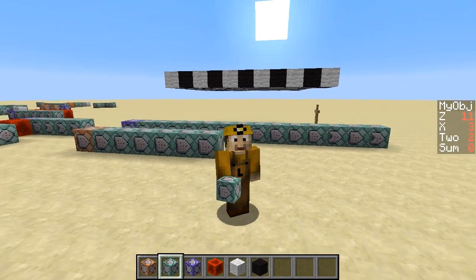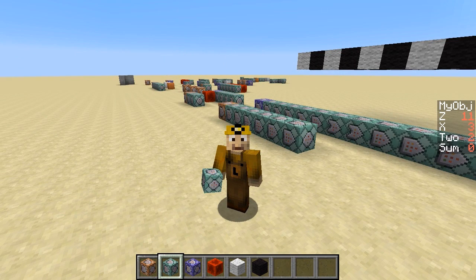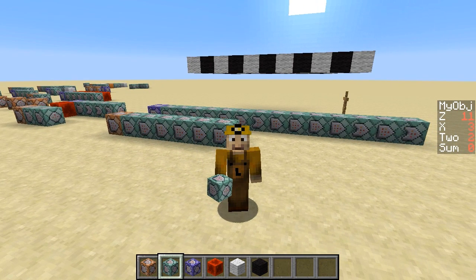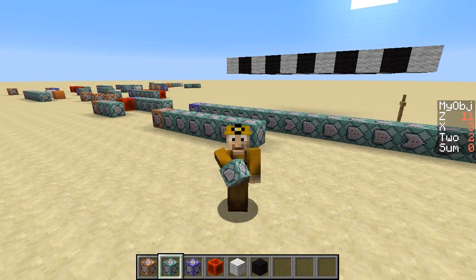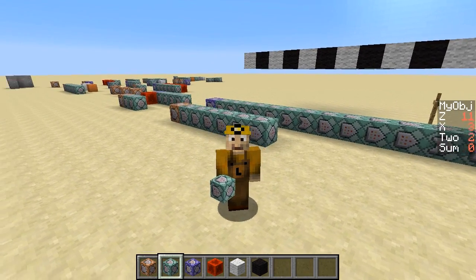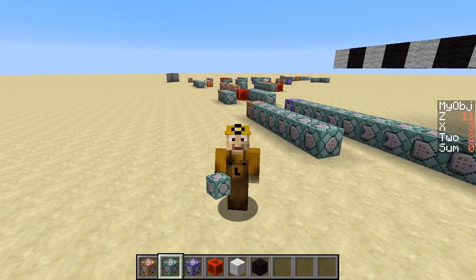And so execute and target selectors are actually super interesting and powerful just on their own. And so we only kind of scratch the surface of them. But for the most part, just scratching the surface is enough to do interesting things already. So I'm not sure that I'm going to go into a whole lot more depth on those commands necessarily anytime soon, but there is a whole lot more there, and I don't want to give the impression that we've covered everything there is to know with target selectors and the execute command.